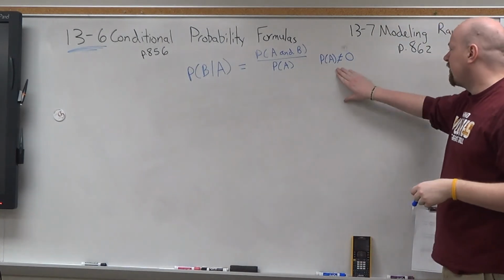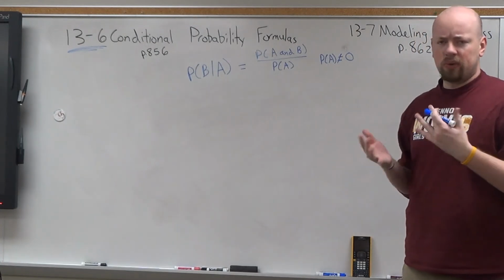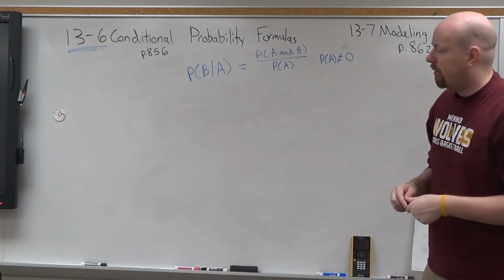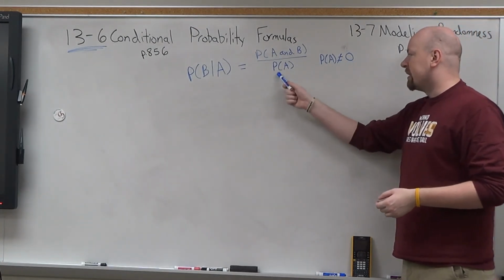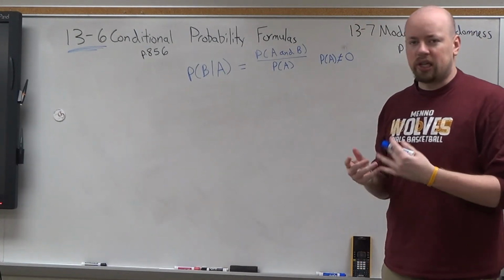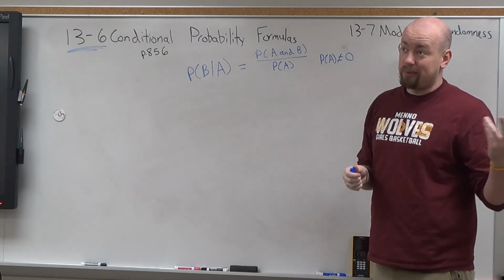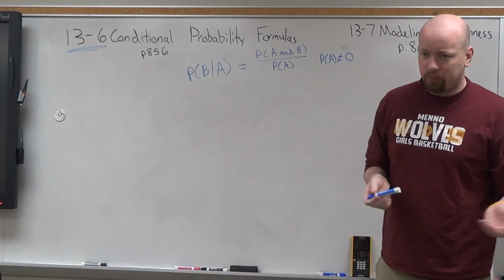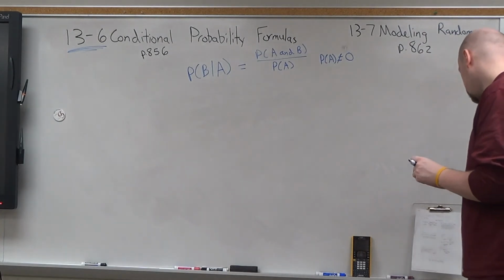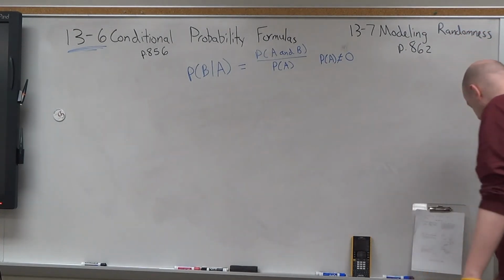Now this probability of A cannot be 0 seems interesting and weird and random, but really it just means anything we've had before in math. If probability of A can't be 0, it means our denominator can't be 0. So obviously we can't divide by 0, so that's just cleaning that up. A has to be possible, because if A is possible, then B and A can't happen, and it's all a mess. Okay. So that being said, let's get right into an example.